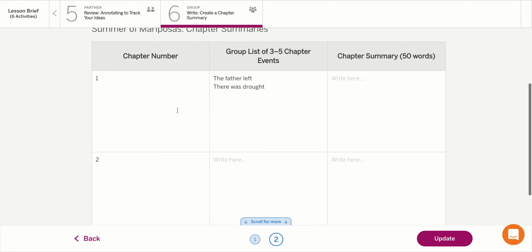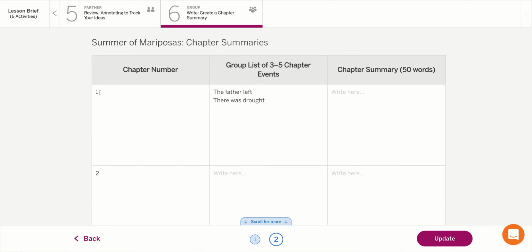And then what you're going to do is here for the chapter numbers, you are going to do chapter 1. This didn't happen in chapter 1. So in chapter 1, you're going to list 3 to 5 key events that happened in chapter 1. And then you're going to give a brief summary. So in a few sentences, what happened in this chapter.